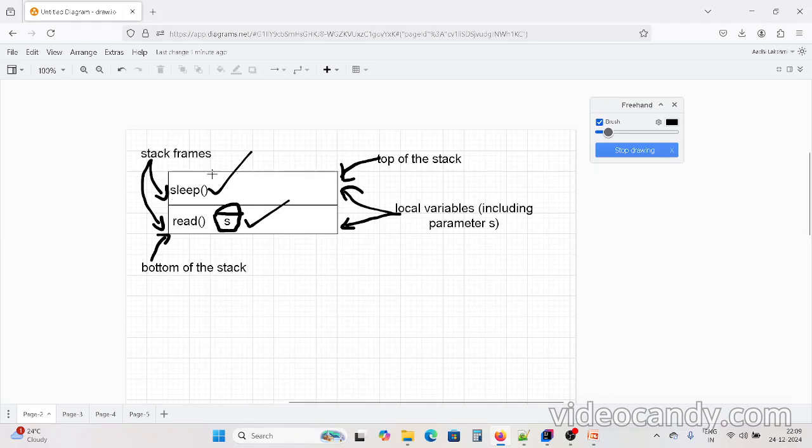Whichever variables are present on the topmost stack frame are the variables that are in scope, and in Java we can use only the variables that are in scope. Now here when sleepOff gets executed, a new stack frame got created for sleepOff, and this s variable has gone out of scope. The variable is alive but it's not in scope.